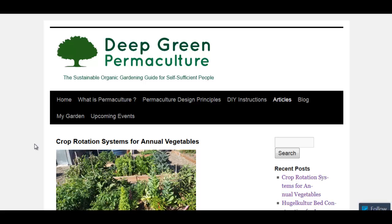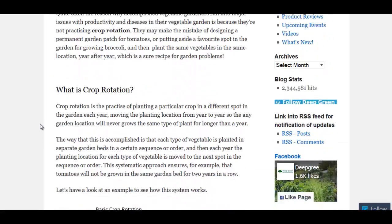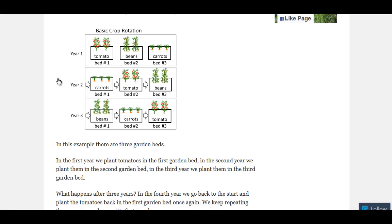I'm going to put another article in a moment on crop rotation in spin farming, which they call relay systems. They have a pretty good graphic here showing year one, year two, year three, and bed one, bed two, bed three. It shows how you want to start with some tomatoes and some roots, then some legumes. Roots, fruits, legumes — they just rotate it out on a three-year system.